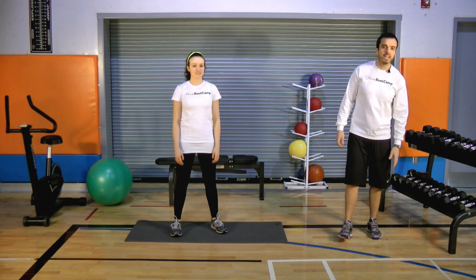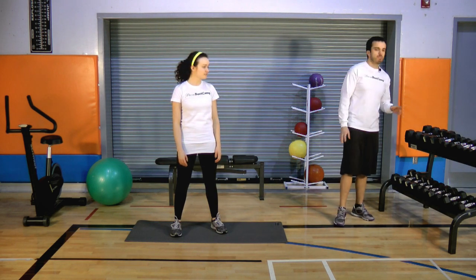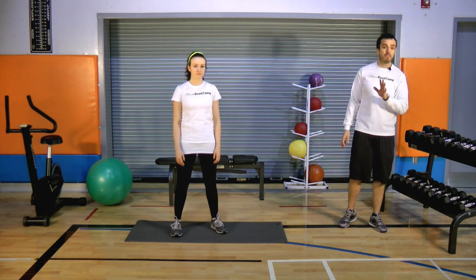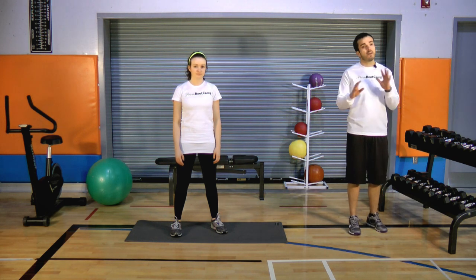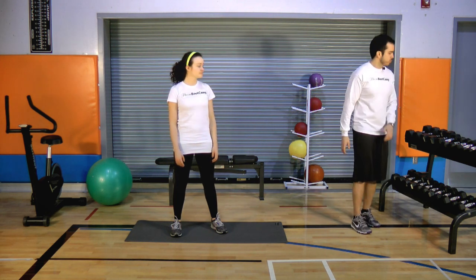First exercise of the day, goblet squats. You'll need a dumbbell for this. If you have different dumbbells, pick a heavy one. And again, if you don't have dumbbells, it's okay. Use whatever you can find. Water bottle, canned goods, anything that has a little weight will do.